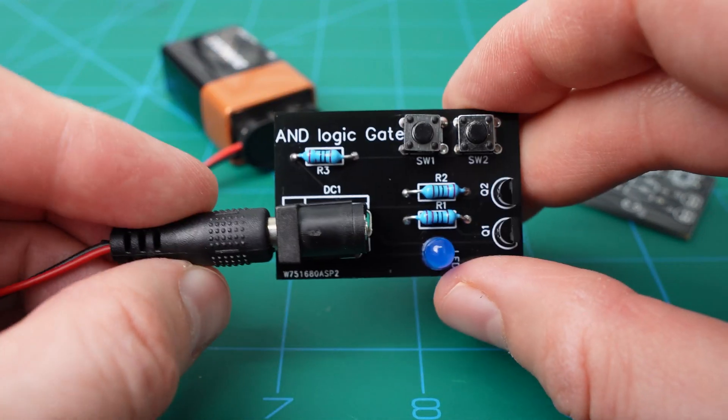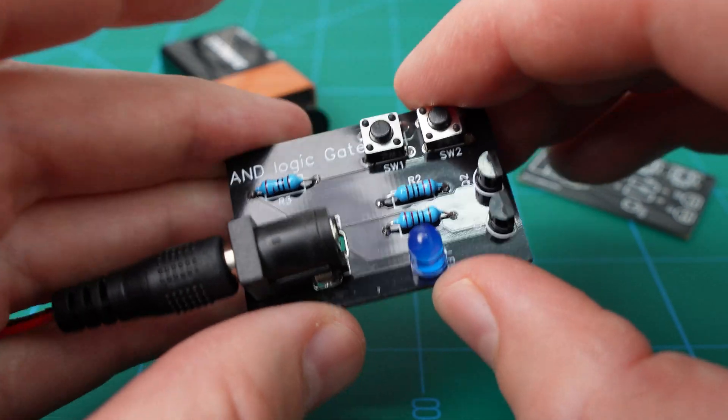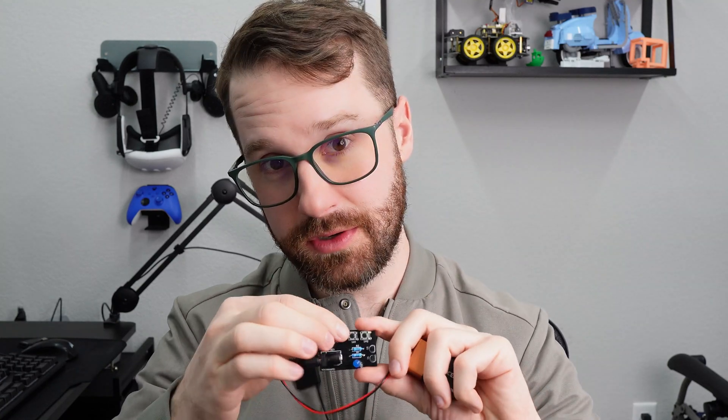I'm pretty proud of this little thing. This is my little friendly circuit and it makes me happy. Overall I think it came out pretty well. I'm very happy with my first attempt at making a PCB and it works, which is cool. I have these extras so I can try different resistors, different colored LEDs. But really the point was to just get my first PCB done, and I did. I'm thinking back to all my other projects — like my rover and my Kame robot — and thinking about how I could use this skill to improve my projects. Have you ever made a PCB before? If not, what would you do? If you have, what was your first PCB? This one was mine — just a little AND logic gate because I'm a nerd. It works and that's what matters. I'll need your judgment, internet.